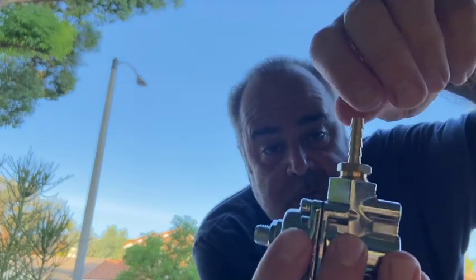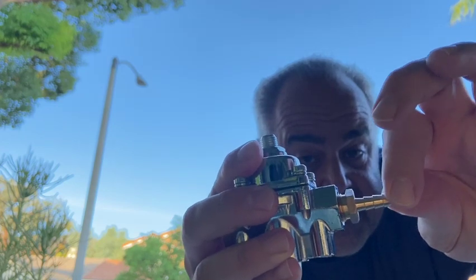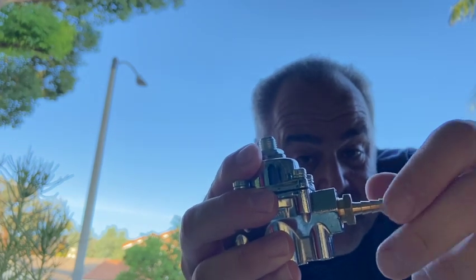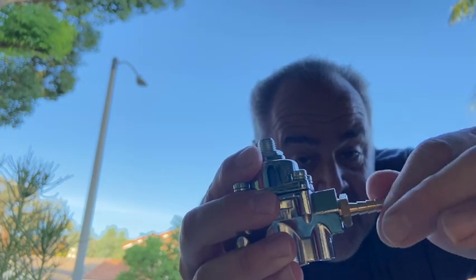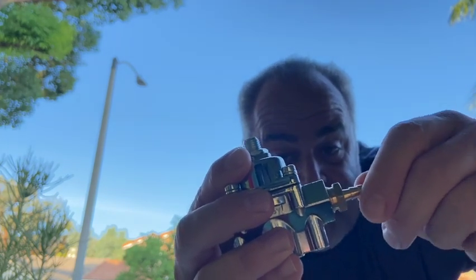Where to start? Remember when we left off, my Holley fuel regulator leaked like a sieve. Well, I discovered something. This is not the correct fitting for this fuel regulator. Oh, it threads in easily enough, but see how loose that is? It should not be that loose. It's loose all the way down. So, gasket or no gasket, that's a problem.